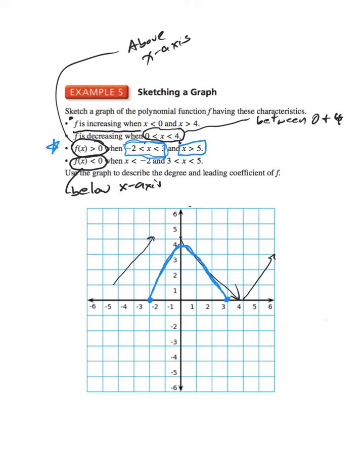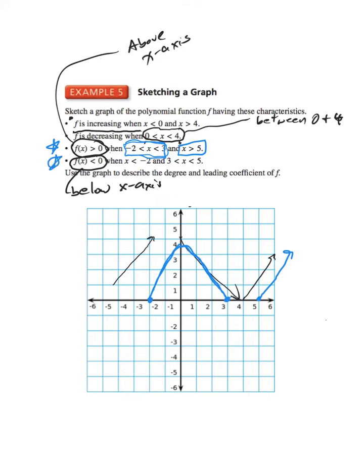Now it says it's also increasing. It's also above the x-axis for x values greater than 5. So this is 5. So we know that it's going to go increasing because our little black line indicates that it's increasing. Okay, so that is what we see above the x-axis. Let's talk about what's going on below the x-axis when f of x is less than 0. Well, it's less than 0 for all values of x less than -2. Okay, so that's what this means.